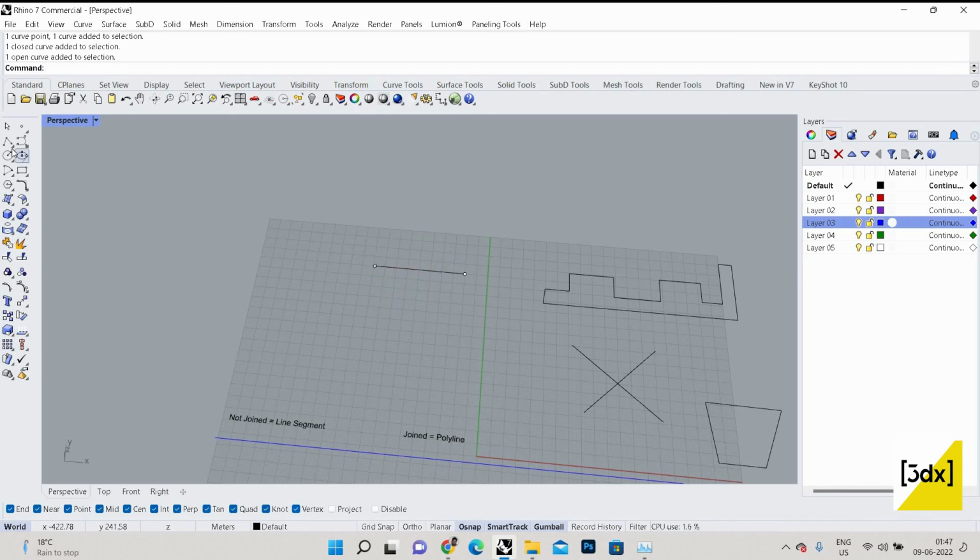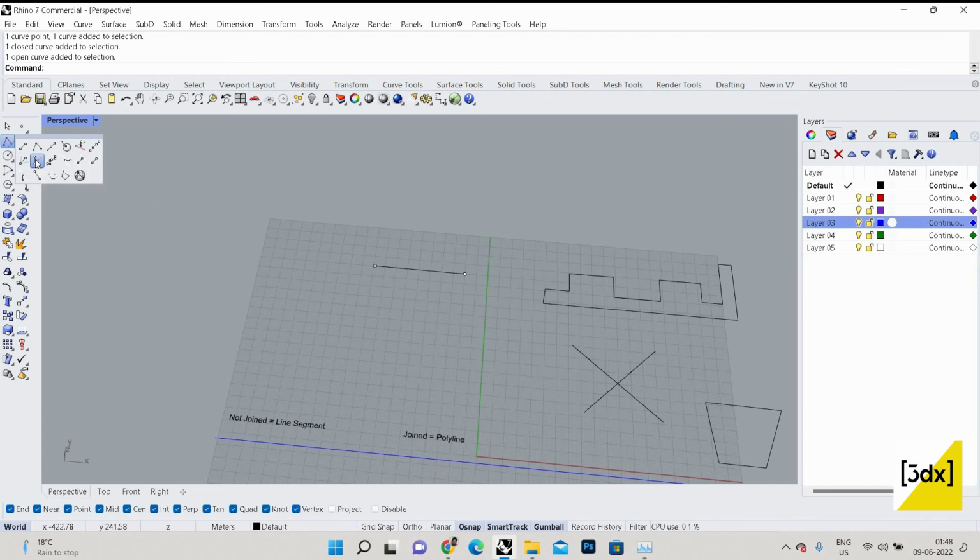So let's go to the second option in the same tool. When I keep my mouse over it, you can see there is a pop-up window with a mouse icon and 2 options. One is the mouse left button is polyline and the right button is line segment. So when you choose some command from the toolbar, you can see the same icon but it has different options, like left and right.